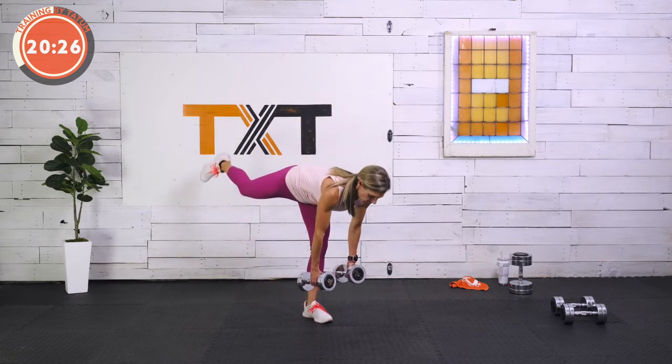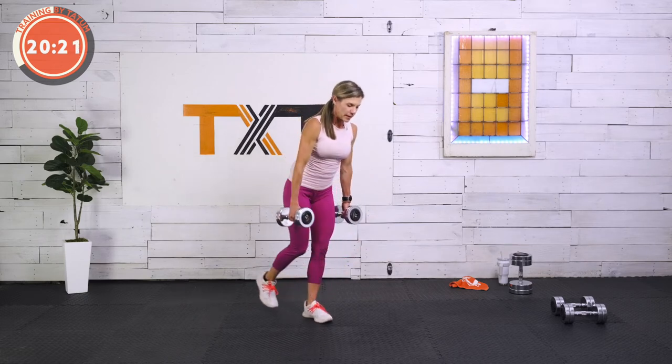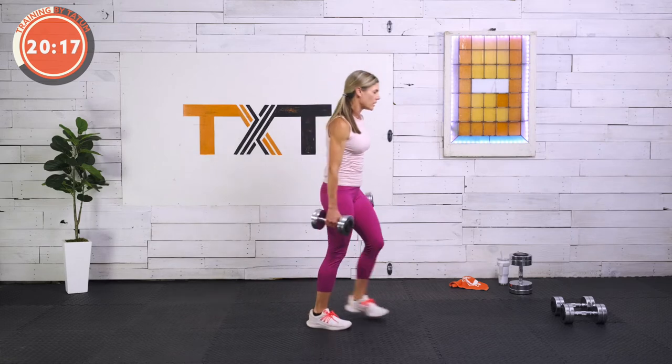There you go, lift that leg up behind, level to the floor, back level to the floor, parallel to the floor. Give me one more. There you go, nice work.